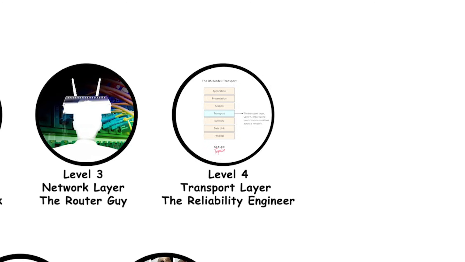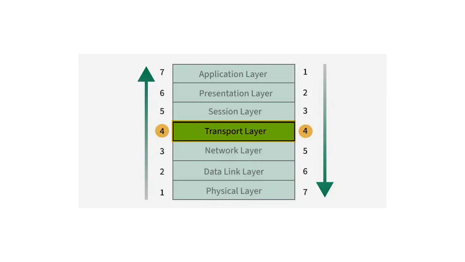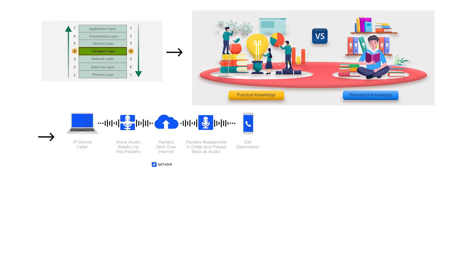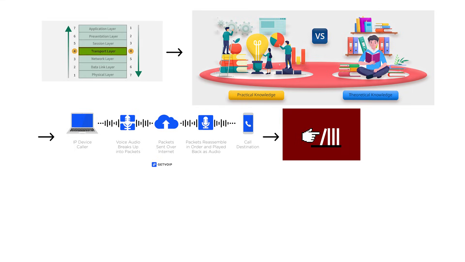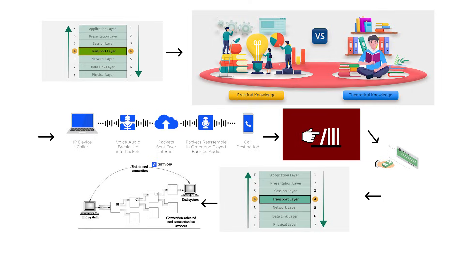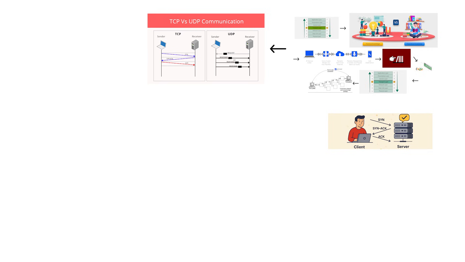Level 4: Transport Layer — the reliability engineer. This is where we start separating casual knowledge from actual expertise. These people understand that sending packets across the internet isn't enough — you need reliability. The transport layer, Layer 4 of the OSI model, is responsible for end-to-end communication and making sure your data actually arrives intact. This is where TCP and UDP live. The three layers below — physical, data link, and network — just move data. They don't care if it arrives correctly or in order. The transport layer fixes that, providing reliable data delivery, flow control, and error correction.